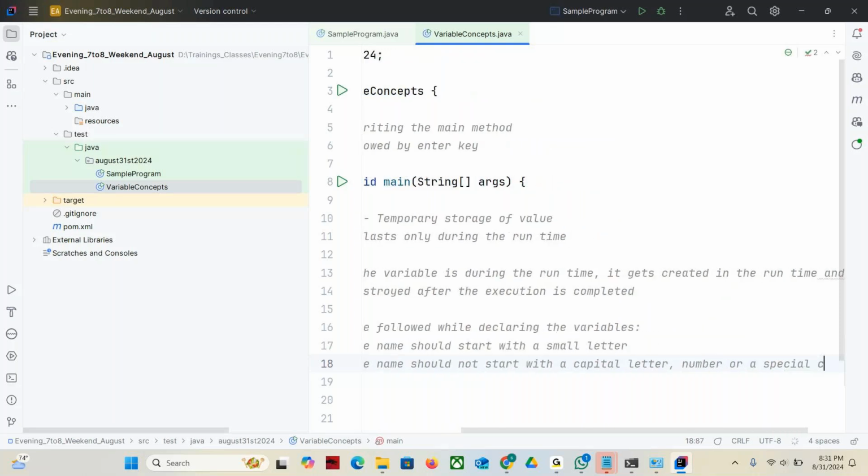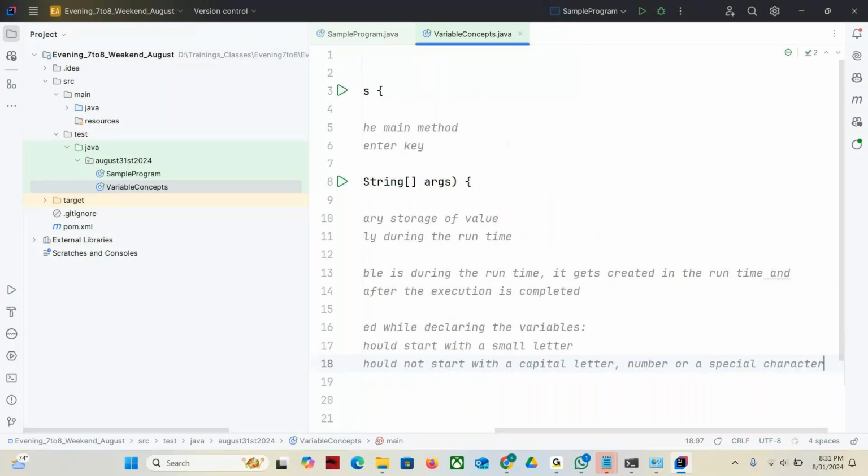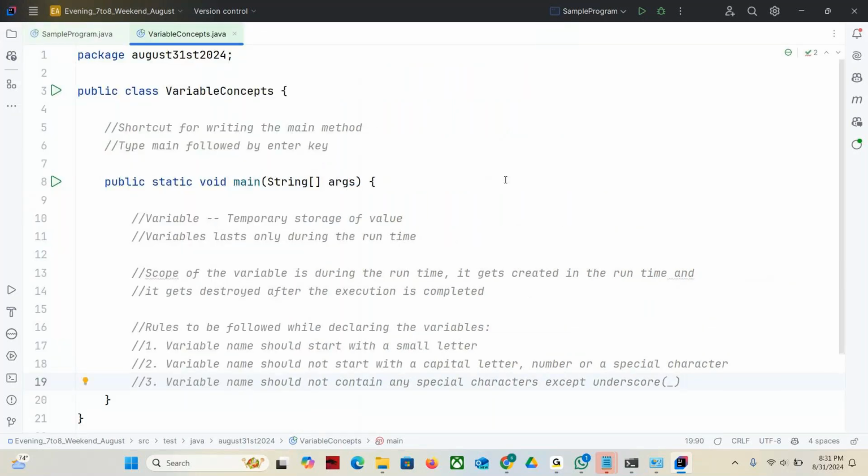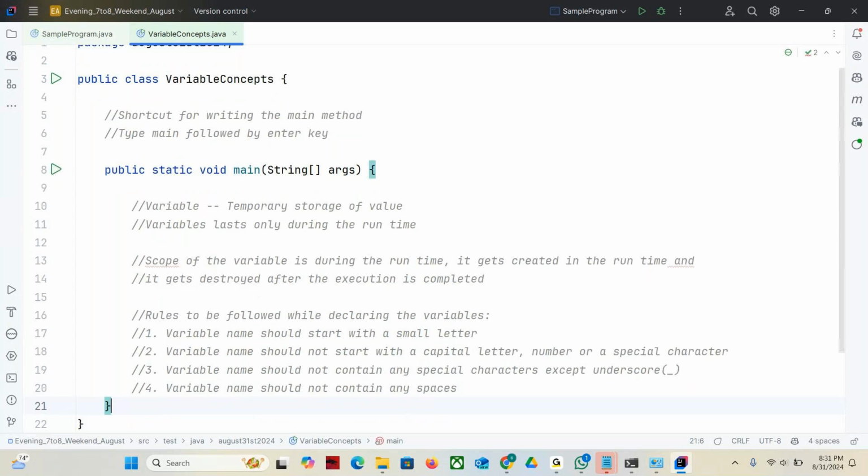These are some good practices that we are discussing. Variable name should not contain any special characters except underscore. Variable name should not contain any spaces between them.